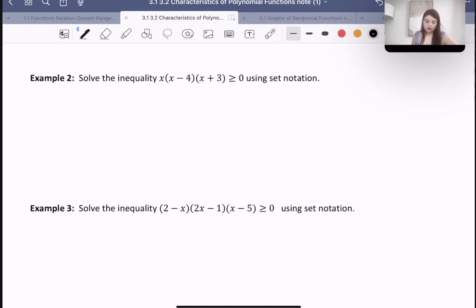So first of all, when would this polynomial be exactly equal to 0? Well, it would be equal to 0 at the x-intercepts, which are 0, 4, and -3, right? Those are the 3 times it's going to be exactly equal to 0. And for the polynomial to switch from being less than 0 to greater than 0, or vice versa, it would have to cross one of these x-intercepts to do that, right? And so those are our boundaries.